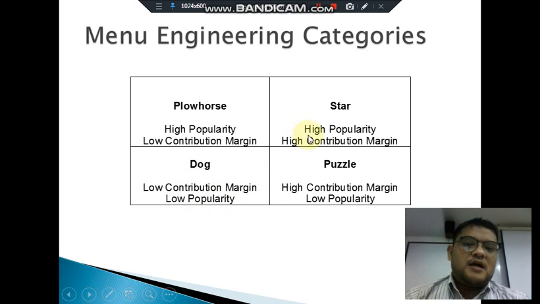If the item is high in both category, popularity and contribution margin, we call it star. If the item is very popular but not really good in profitable margin or contribution margin, we call it plow horse. Why we call it plow horse?